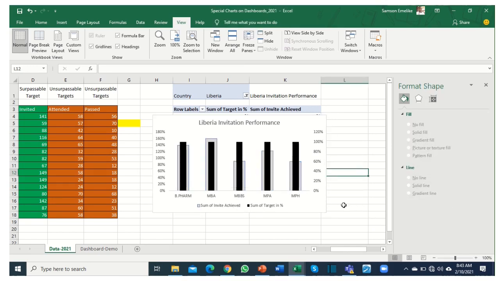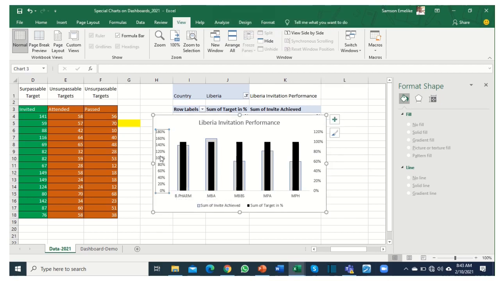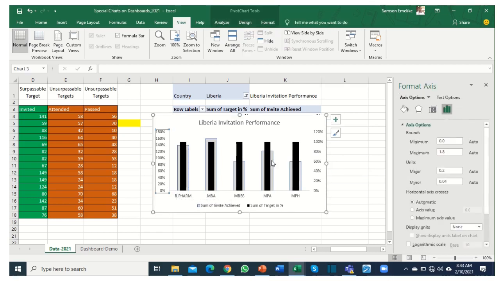All right, so the next thing we need to do is take care of this secondary axis and so on and so forth. We need to make them use the same axis. So we click here. This is my axis. This is my primary axis.